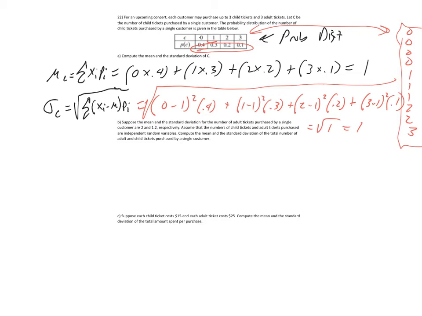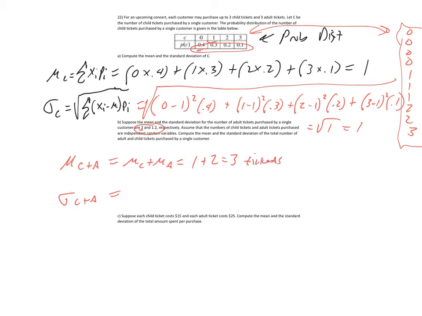So that's part A. Part B now brings in adult tickets. Okay, so this is now rule 2 for means and variances. What we're really looking at here is mu of children plus adult and standard deviation of children plus adult. This is not scale factors here. We aren't bringing in cost yet for each of these tickets. We're just bringing in the children and the adult. So the mu of C plus A is just by rule equal to the mu of C plus the mu of A. The mu of C for the children was 1. The mu for the adults, it says here, is 2. So that just means that people are buying 3 tickets on average.